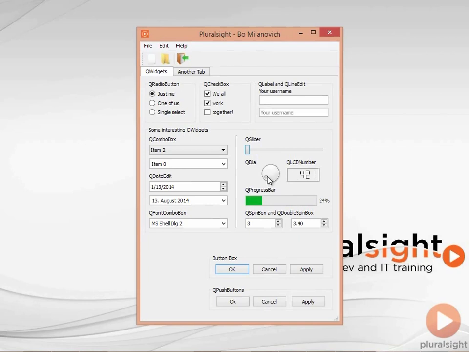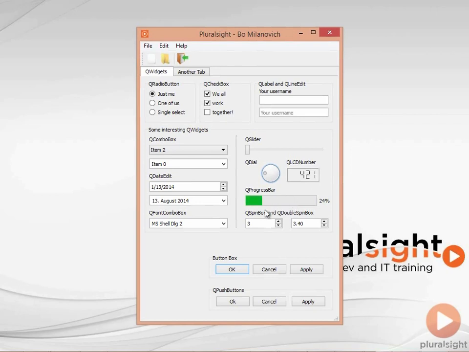This is a QDial which allows you to set some value from 0 to 100, for example. And this is a QLCDNumber. Why does this exist exactly? I'm honestly not really sure. It's just there, I guess. It's a class in its own. What you'll probably use much more often than QLCDNumber is this QProgressBar, and that's displaying the loading state. You've definitely seen that around.